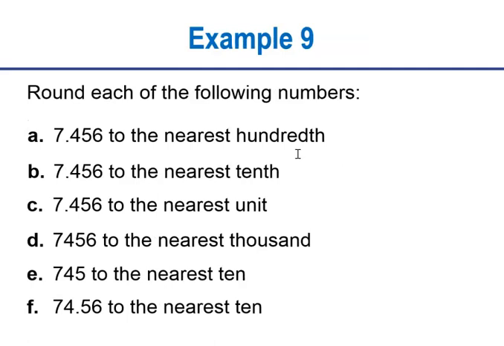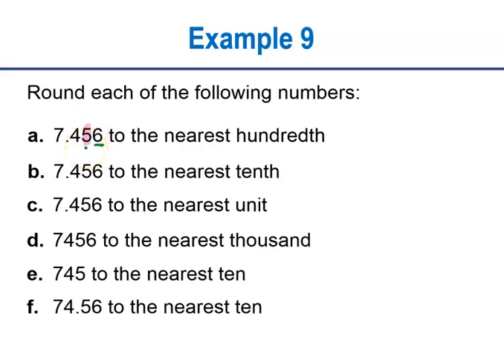Round each of the following numbers. We're going to do this by hand. Why? Because we can. We don't need a calculator to do this. So round to the nearest hundredths. First of all, we need to find the hundredths place. This is read 7 and 456 thousandths, right? And the hundredths place has a 5 in it. That's where I'm going to round. That's not what I'm looking at to round. What I need to look at to round is the number just to the right. You know the rules. If that number to the right is 5 or larger, then the pink number goes up.